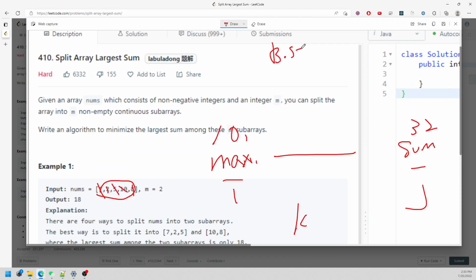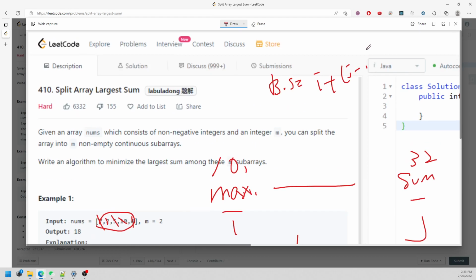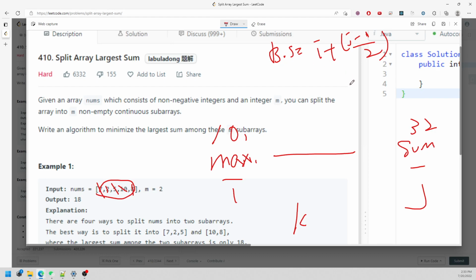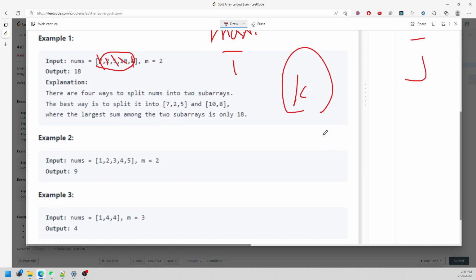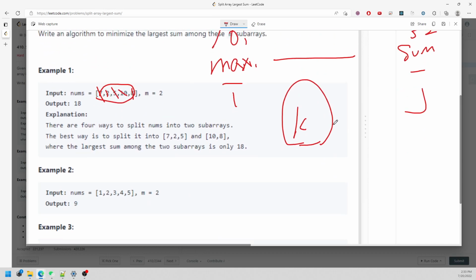Binary search, so this is going to be i plus j minus i divided by 2, using a binary search method to find my arbitrary k. Now I have an arbitrary k, and I can split the array using that k to find the number of pieces I can generate.